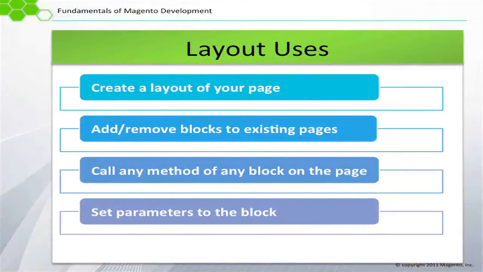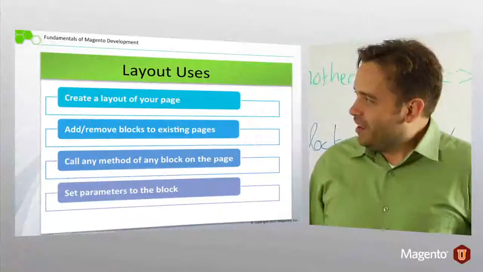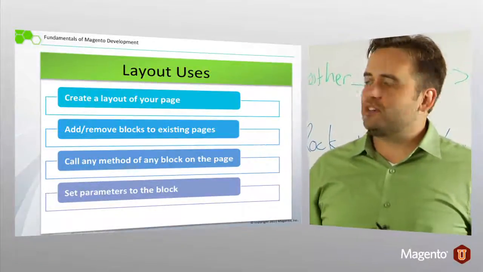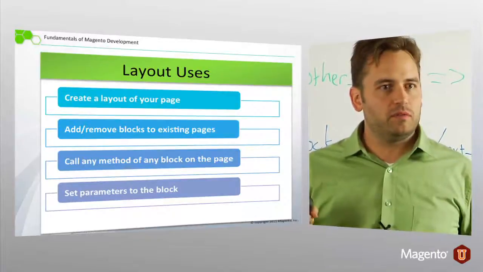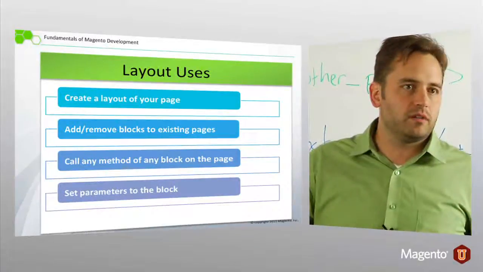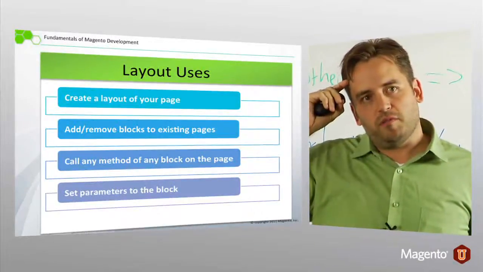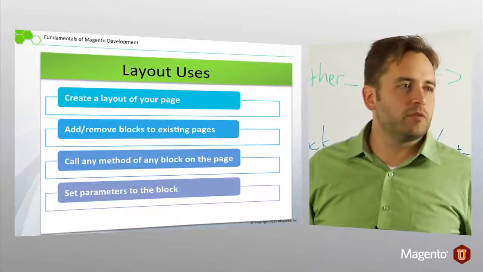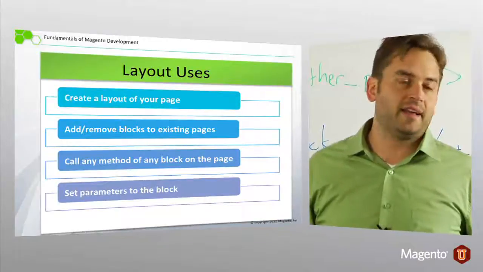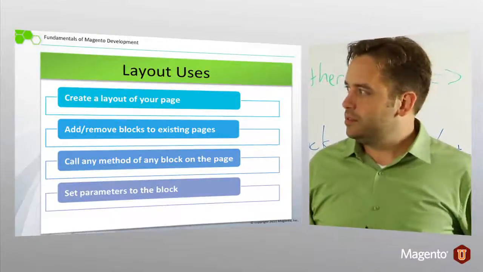So, layout uses. Obviously, create a layout of your page, appropriately named. It's a good thing they didn't name it something like Roger. Add and remove blocks to existing pages. Well, that's starting to sound cool. So maybe in that default node, the instructions of which are everywhere, well, maybe if we don't want something on a particular route, we could maybe have a way to remove that. Or we could add more blocks.